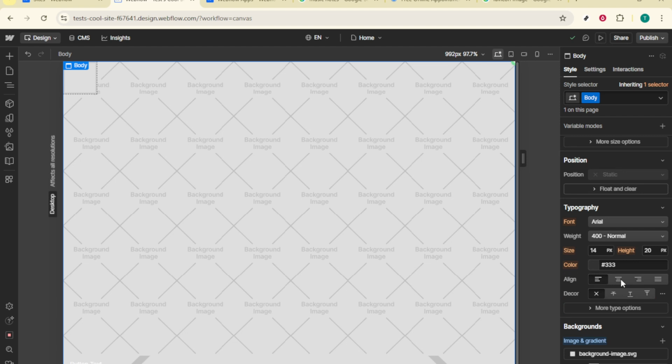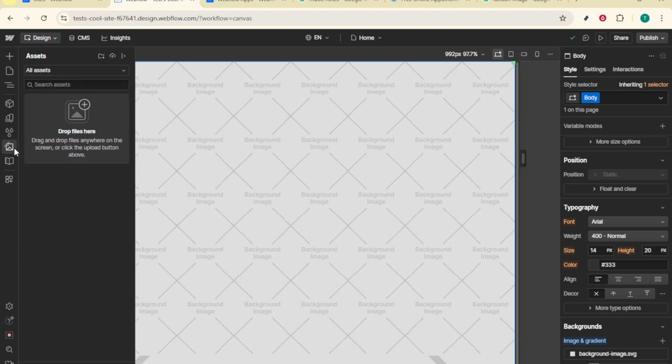And there you have it, the process of uploading a GIF into the Assets panel and effectively adding it to your design canvas. This method not only keeps your assets organized, but also makes it incredibly convenient to incorporate animated elements into your projects effortlessly. Remember, practice makes perfect, and by familiarizing yourself with these tools, you'll streamline your workflow and enhance your creative process.